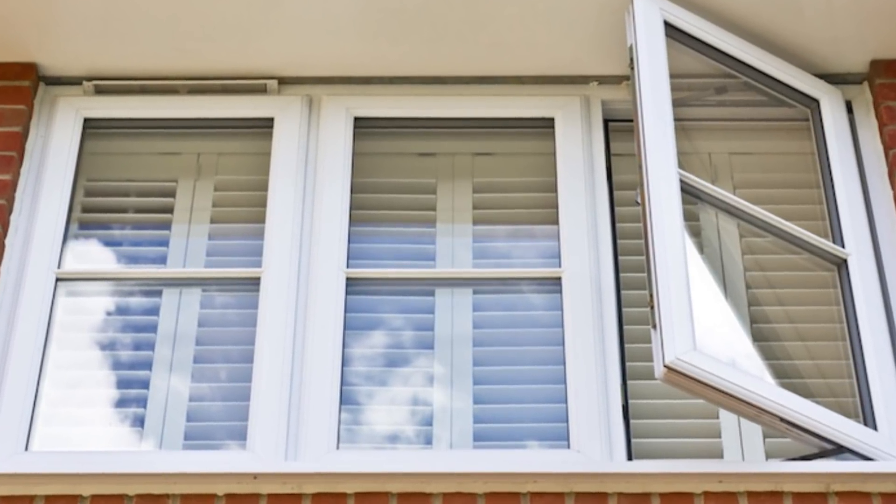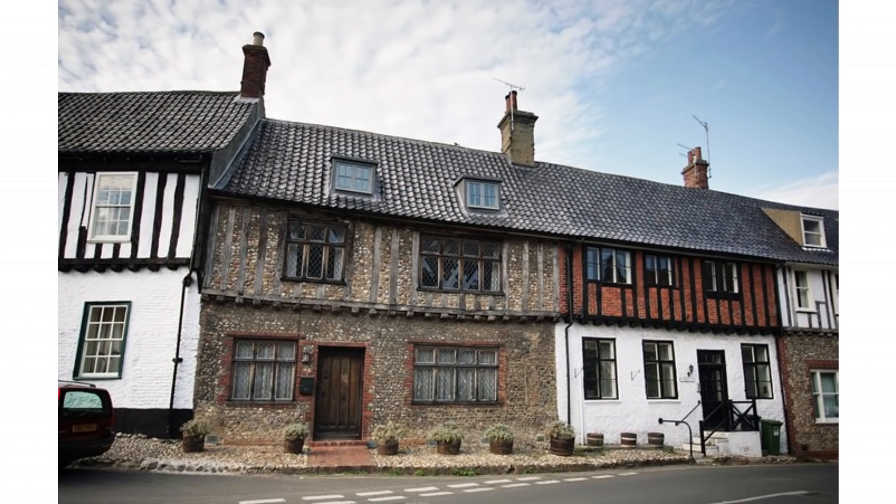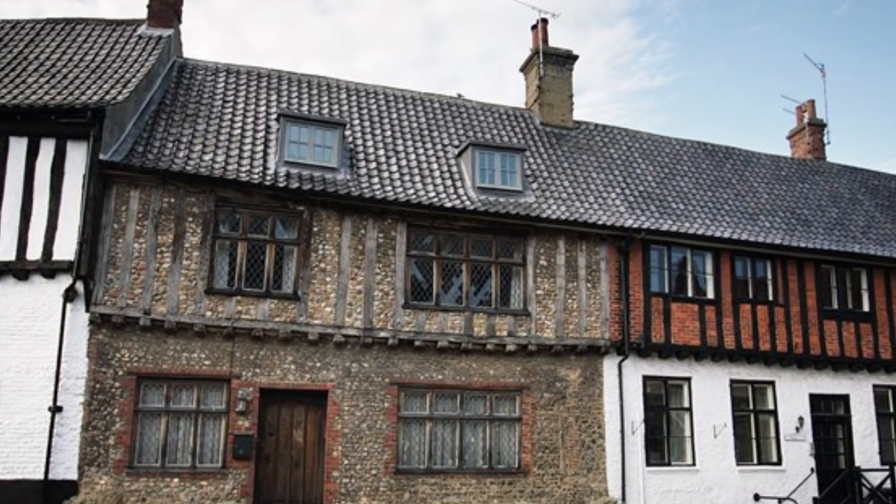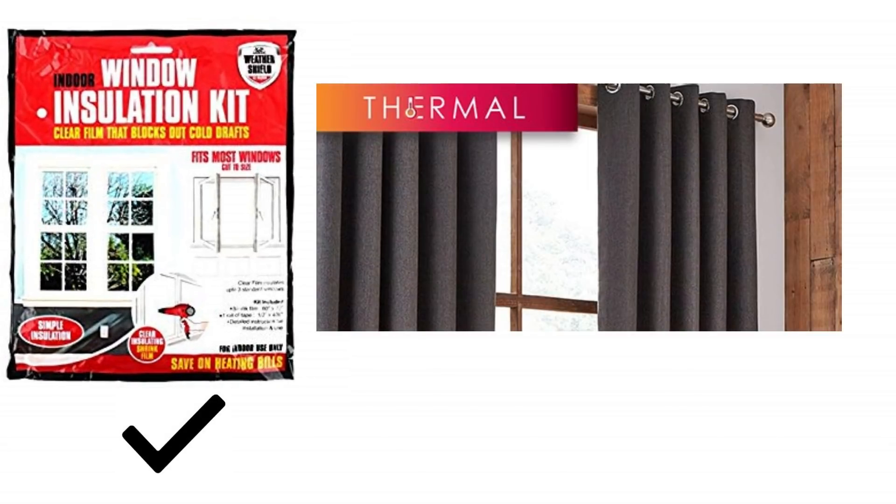You can use the glazing kit if you can't pay for normal double glazing windows or if your building is listed and you cannot change its features from outside. Do remember to ventilate your home for moisture removal because this glazing can make the house airtight. Many people have suggested that this glazing technique works better than thermal curtains, particularly if your convector is right underneath the window.